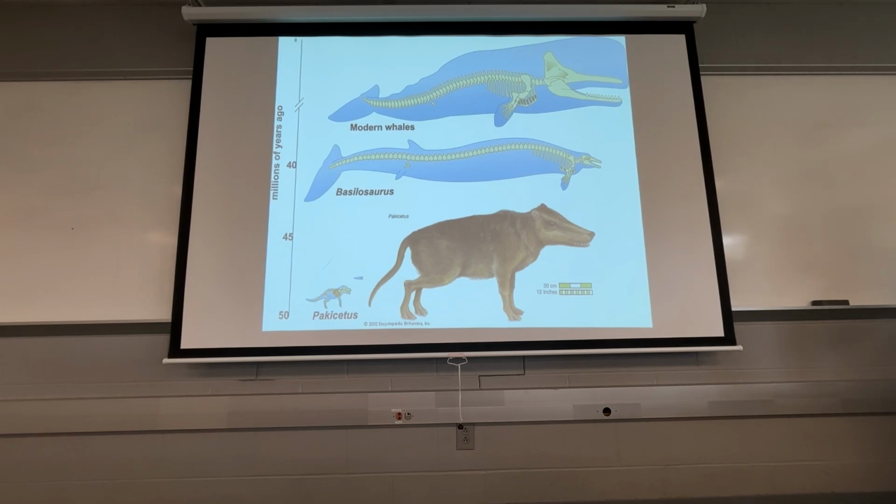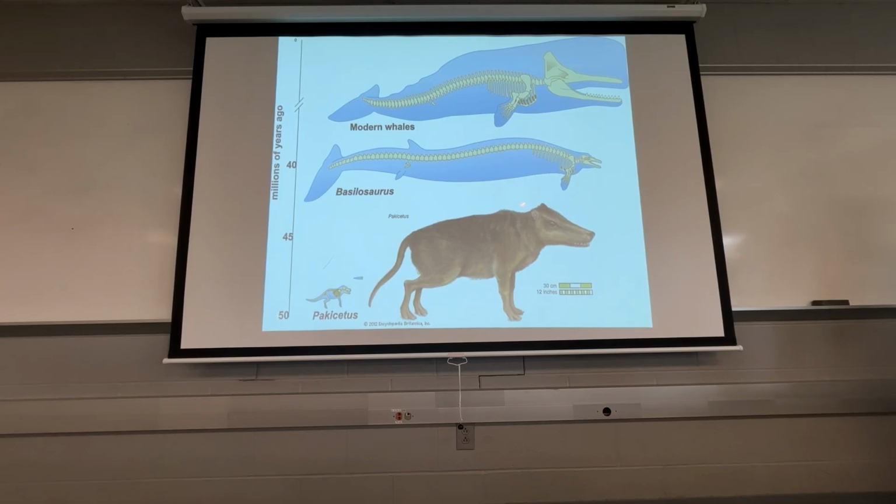But the major feature that you use for the whale line is the skull. So if you look at the skull of this guy, it's very small, but it's very whale-like as far as what the skull looks like. This skull evolves particularly to support a really large organ here for sonar. And the other major thing that you see here is that they start to lose their limbs over time, right? This is a transitional, completely aquatic animal. This animal here is completely terrestrial, right? So they move into water.